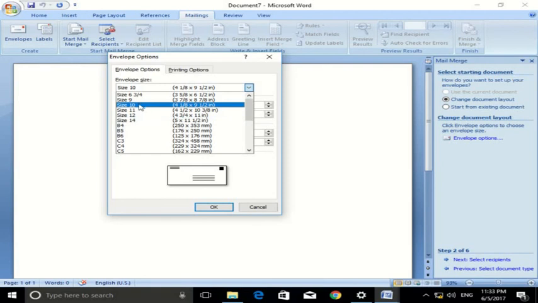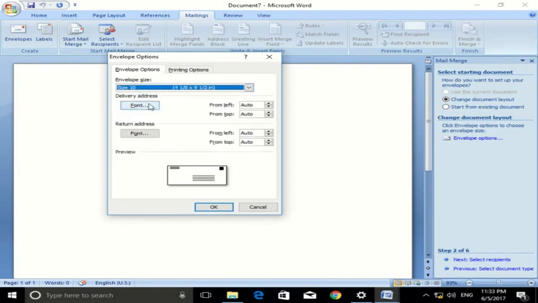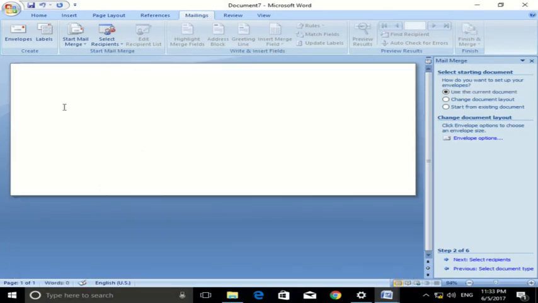I am going to choose this size 10 envelope, and fonts, you can choose your fonts to write your envelope. I am going to use the defaults also. Okay, here is our envelope. We are going to step 3 to write the necessary steps.